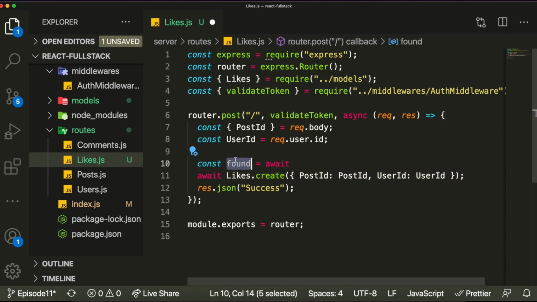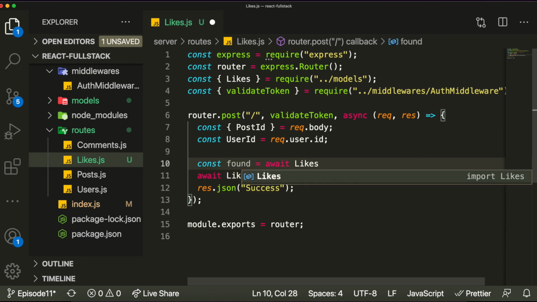So if we find someone, this is going to be returned as this field. But if we don't find anyone, which means that the user is able to like because they had never liked this before, then we'll know that this will be false, so we can just continue and create it.